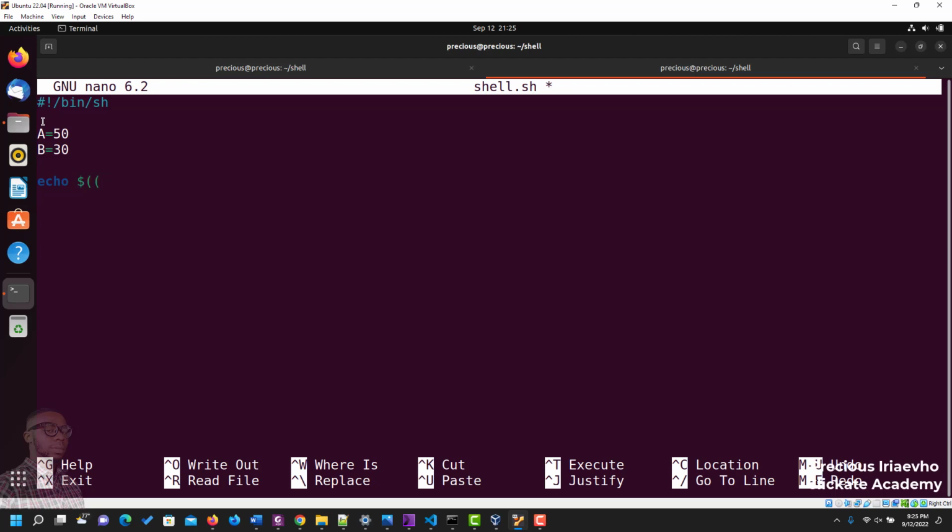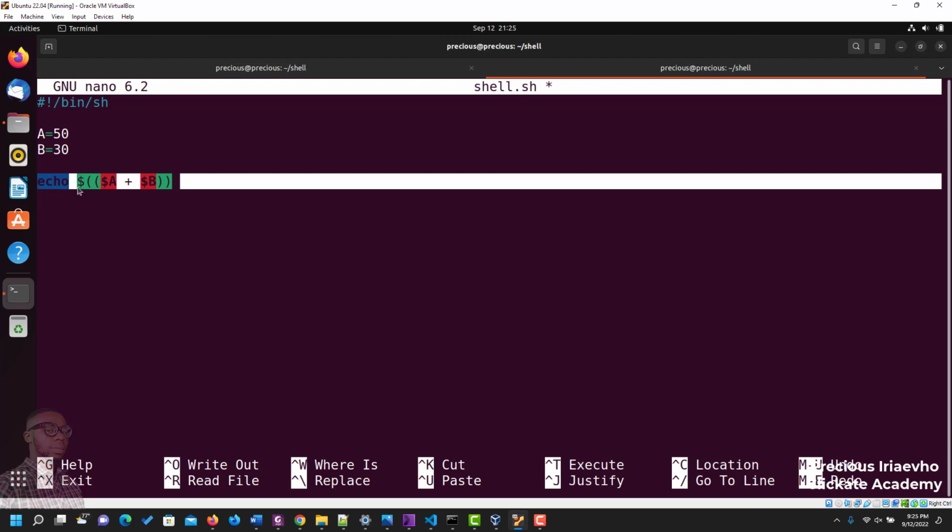And the very first one is the addition operator, plus. So the first one is addition, that's 50 plus 30. So let's copy this and let's do it for the other operators.